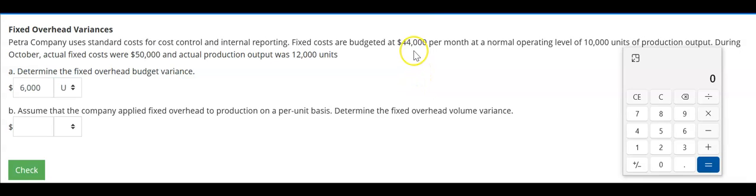What we have to do is we have to come up with a rate. And so we've got $44,000 as our standard cost, and we're going to divide that by standard units to be produced of 10,000 and come up with $4.40. We're then going to multiply that 440 times actual production of 12,000.